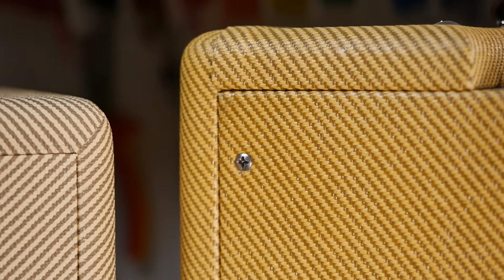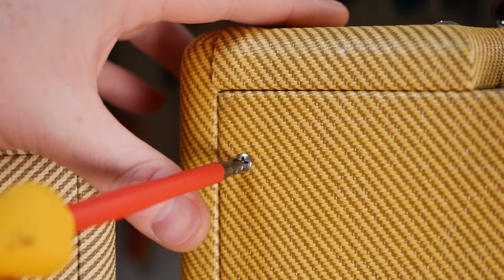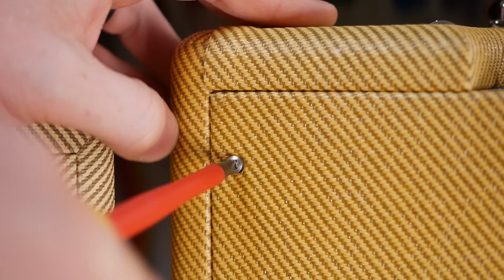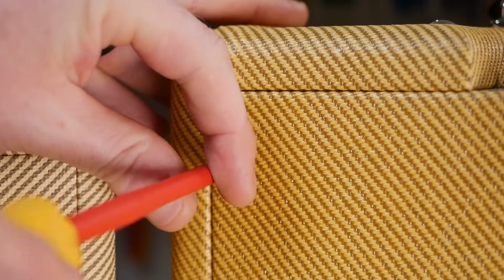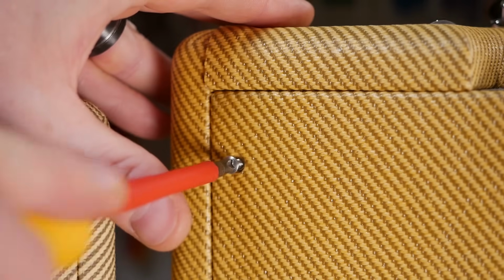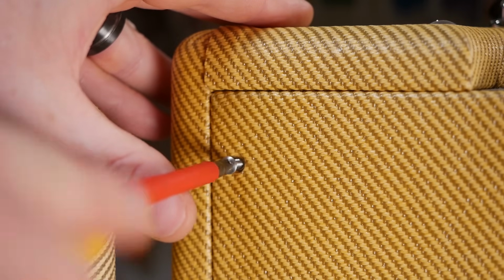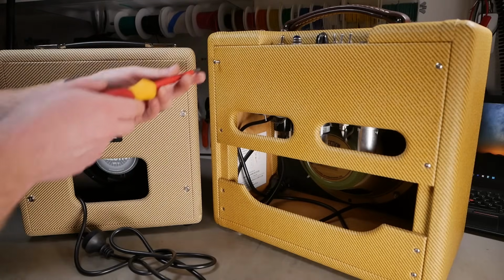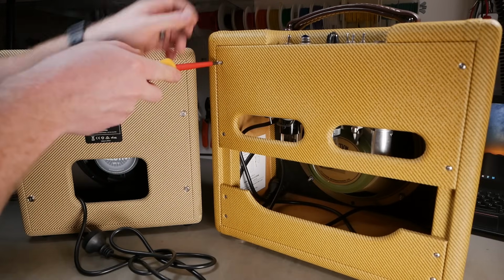You've just got countersunk raised head screws just going straight into the Tweed there, which isn't brilliant, but the Tweed seems to hold up to it pretty well unless you go crazy with an impact driver. So the key is, don't go crazy with an impact driver, eh? So let's take these covers off and we'll see what they're hiding.